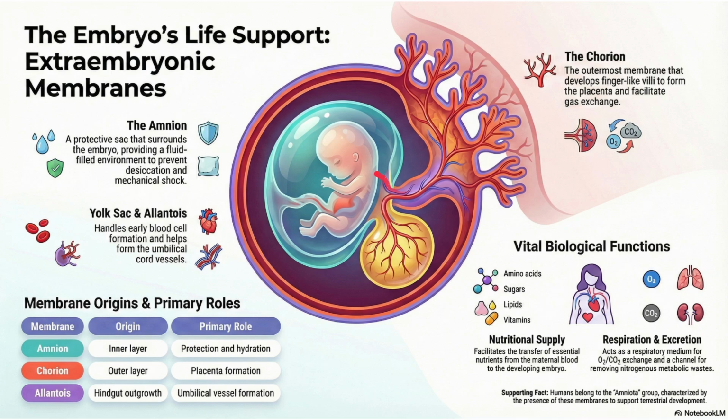Then after some time, a structure forms between the embryo or fetus and the placenta. That structure is called the umbilical cord. And in humans, the yolk sac, this yellow colored structure, is called the yolk sac. Initially it will be big, but as development proceeds its size keeps decreasing. This is what we can see. Again I am repeating, the placenta is the structural and functional link between the embryo or fetus and the mother's body.